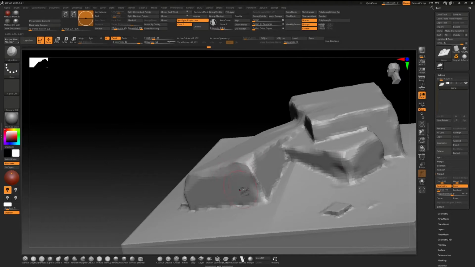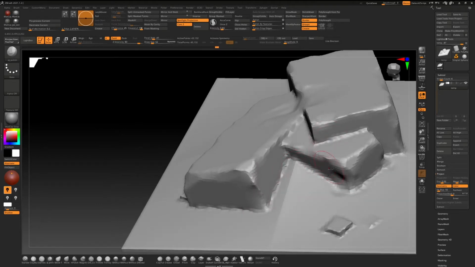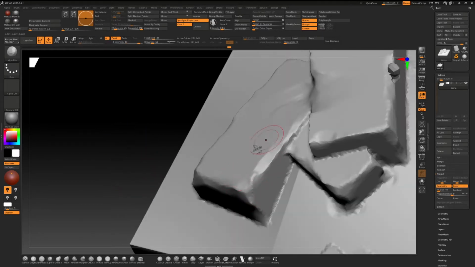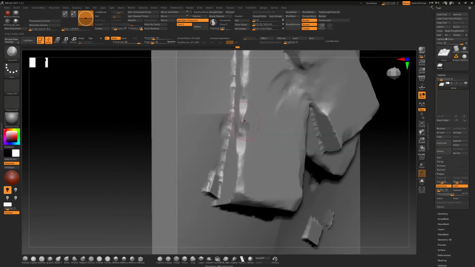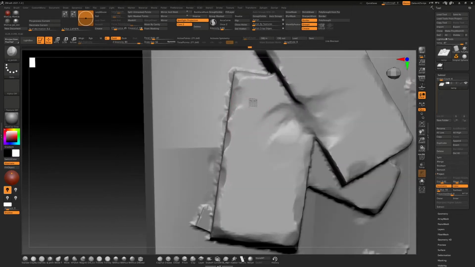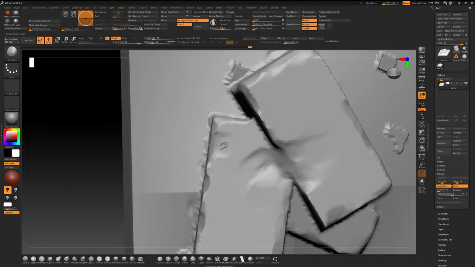Okay, let's increase the resolution a bit. Great, this time it was working. So still not using Dynamesh Master. Very good.